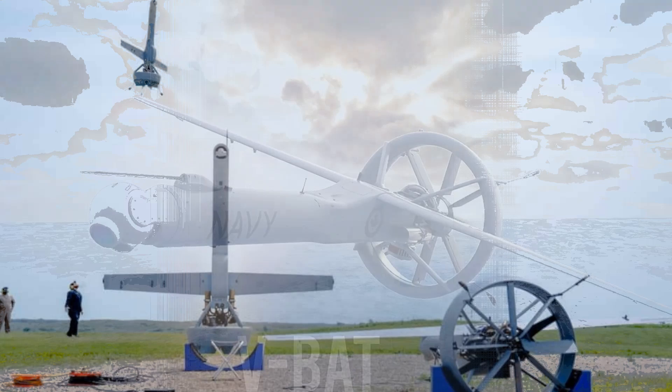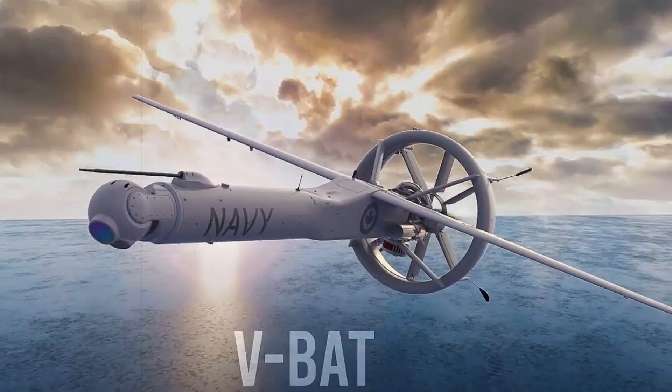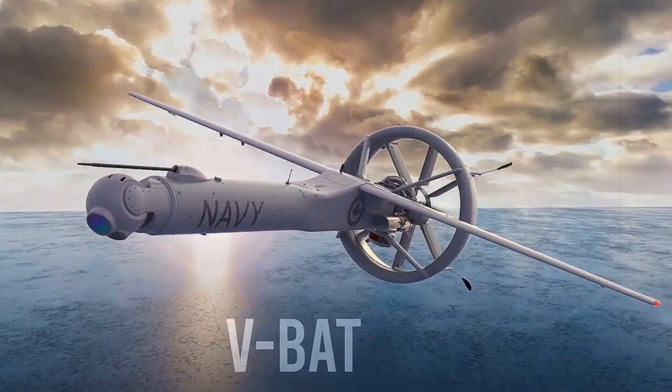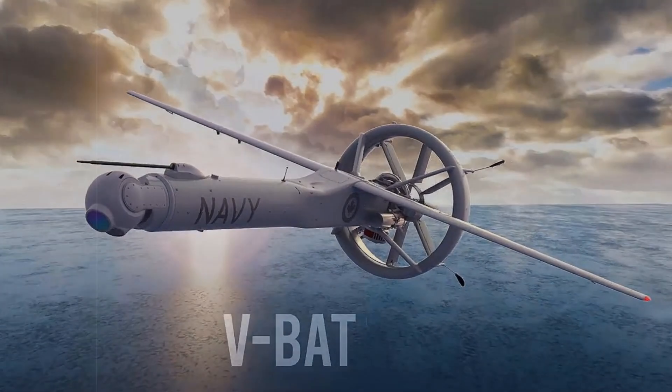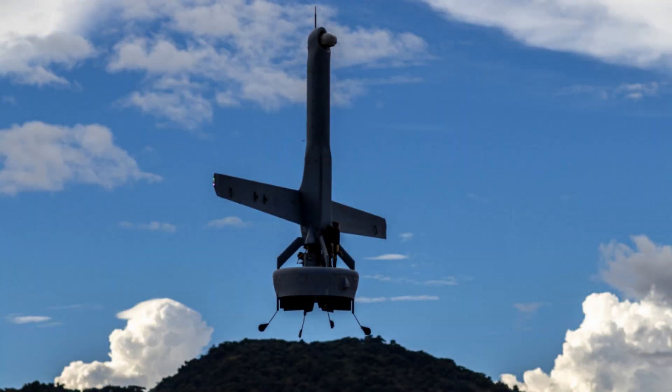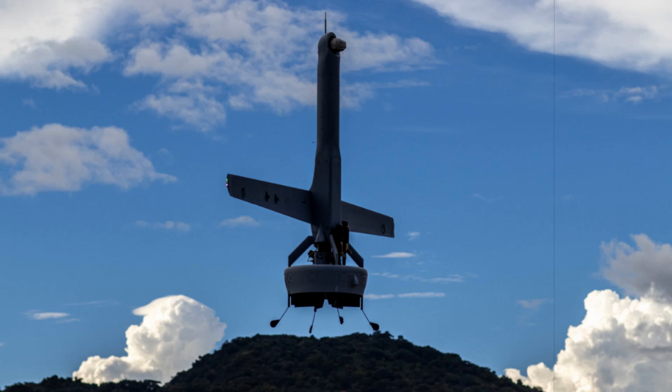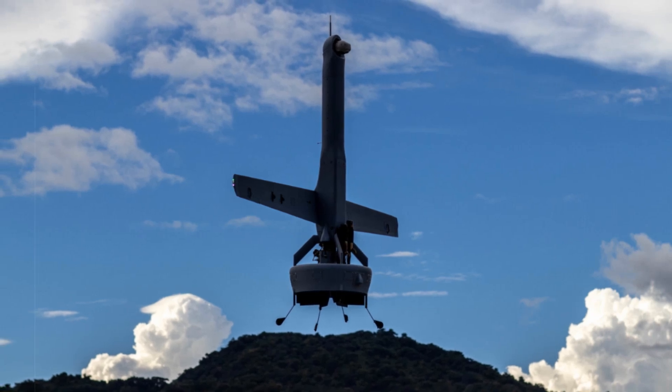As described by Brandon Sang, president and co-founder of Shield AI and a former Navy SEAL, the shift toward smaller, more capable drones is revolutionizing the way armed forces approach missions. These advanced UAVs are replacing larger, more expensive aircraft that are vulnerable in hostile environments, offering a more cost-effective and flexible solution.